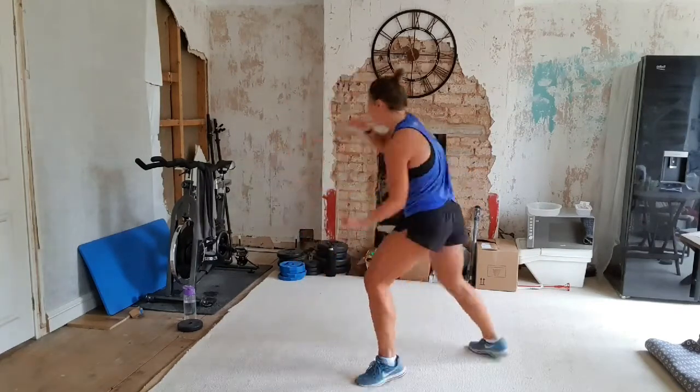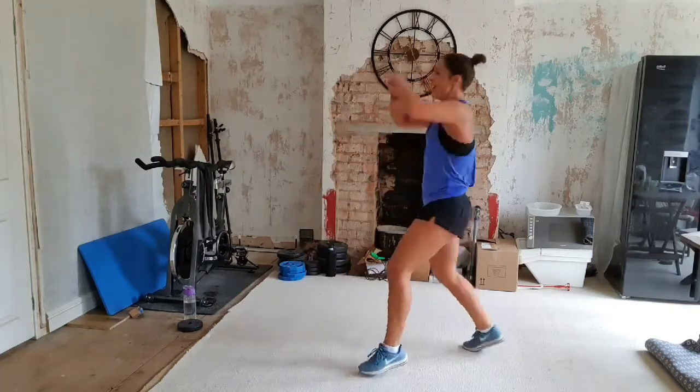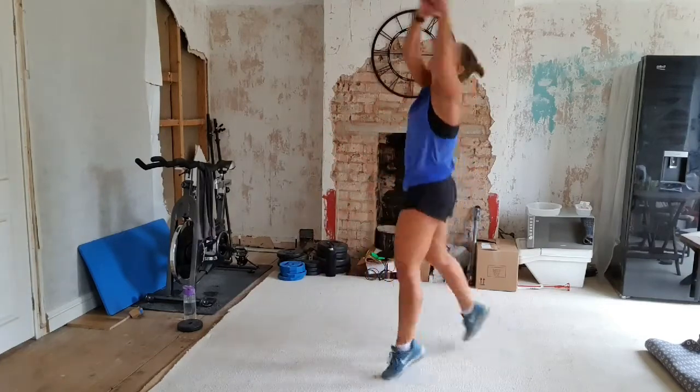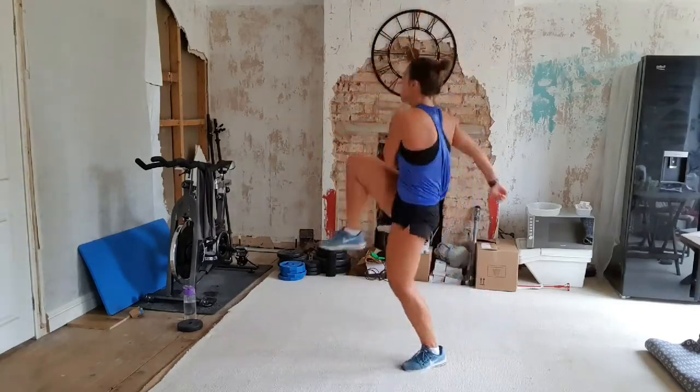Uppercut. One, two. Come on, slam it, guys. We add on again. Jumping option, stay on the floor. You don't have to jump. Last one. Again. Left and right.